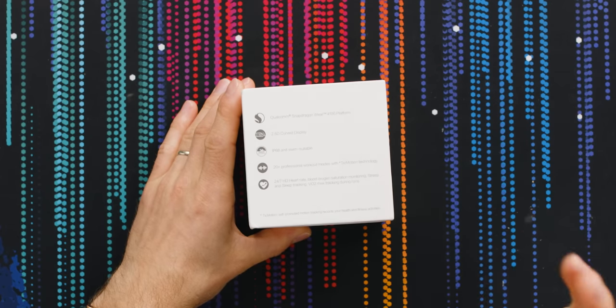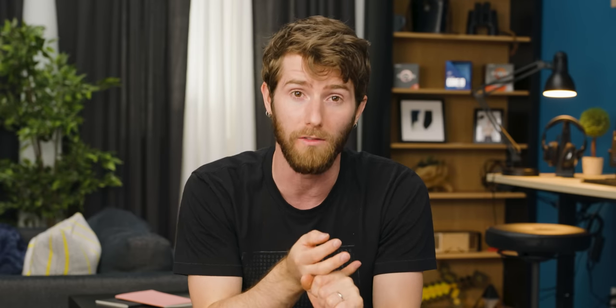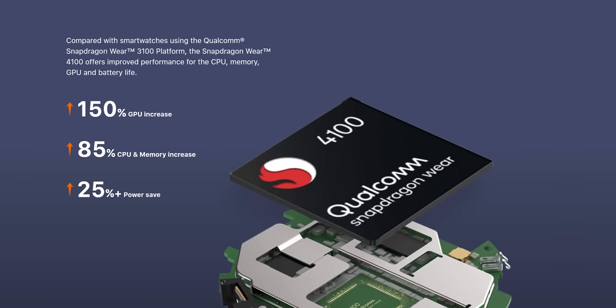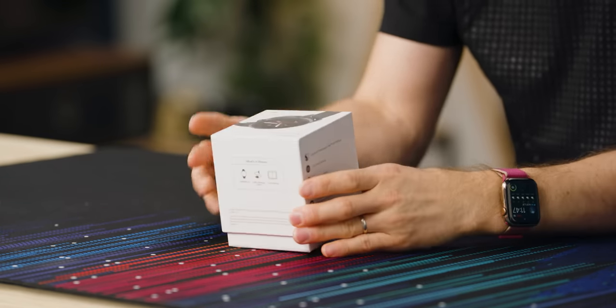One of the other big things that's happened is we're finally getting some better hardware. This watch right here, the TicWatch E3, is actually only the second on the market to use the Snapdragon Wear 4100. That processor is a dramatic improvement over the previous 3100, going all the way from a 28 nanometer manufacturing process down to just 12. So everything from CPU to GPU to connectivity is multiple generations of improvement better. We're going from Bluetooth 4.2 to Bluetooth 5.0.